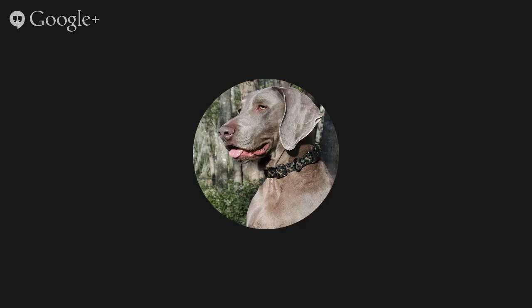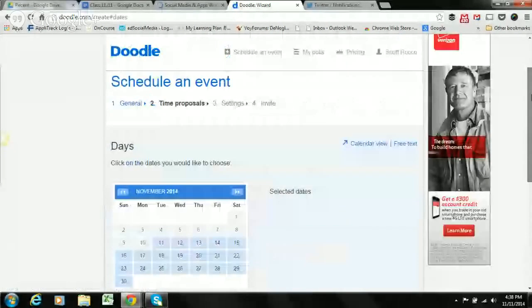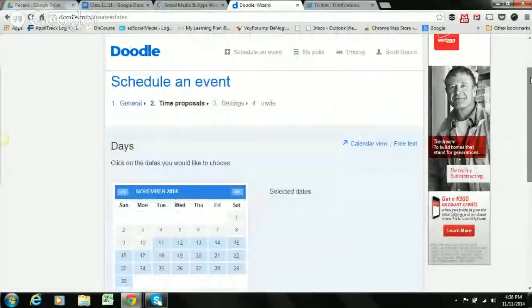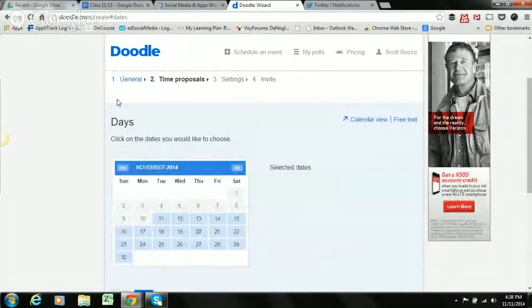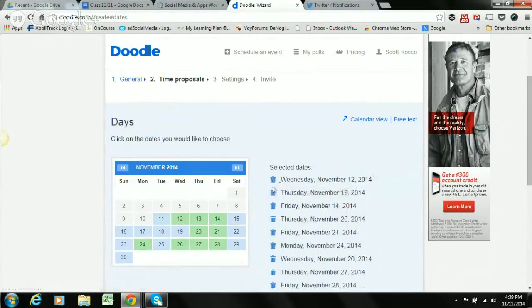You include your email, then you go to Next, and then you start scheduling the event. You can do a couple of different things. You can actually put separate times, if you want to do something in the morning, something in the afternoon, whatever you want, and then you schedule the days. I typically don't break it down by time. I just pick days that I know people are available. And then I go, you know what? Tuesday's today, nobody's going to be able to meet, so I get rid of it. Just hit the trash can.